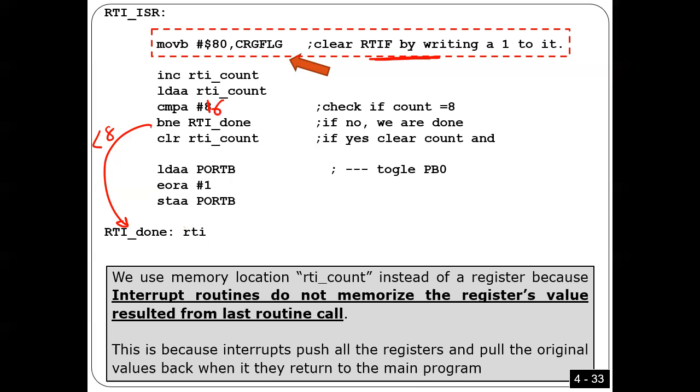I want to tell you a mistake. Maybe some students make this mistake. You have to be careful about it. Here, I need a counter. I want to use a counter to count interrupt 1, interrupt 2, interrupt 3, and so on. What if I used a memory location as a counter? What if I use a register as a counter? What would happen? For example, I'm going to decide to use register B as a counter. So every time I come here, I'm going to say increment B. It's not going to work. Can anyone guess why it's not going to work?